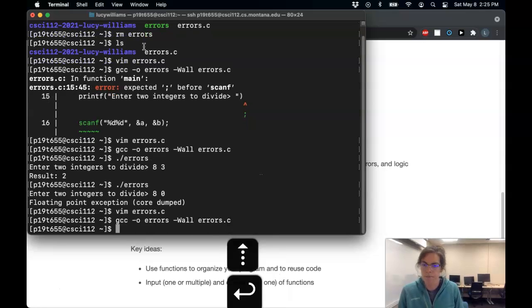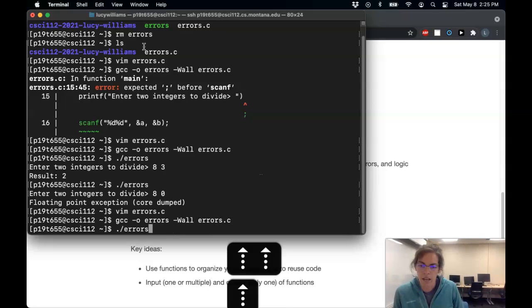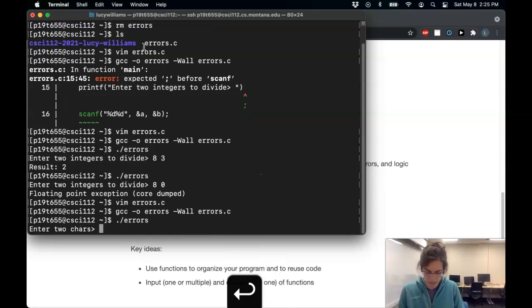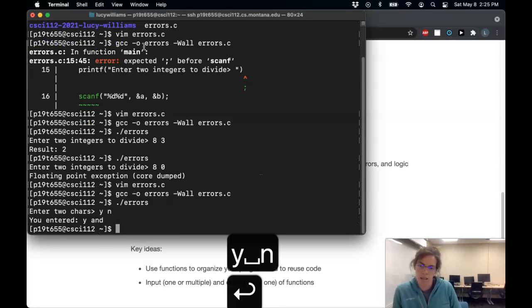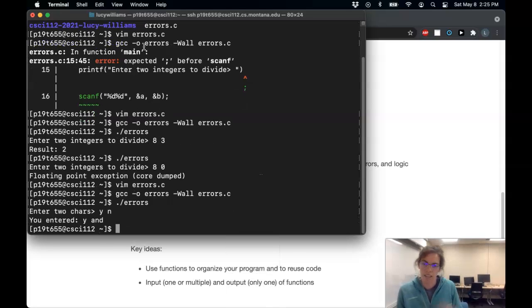First we compile it. We didn't get any errors, no syntax errors from the compiler. And what happens when we run it? I'm going to enter Y and N, and I see here, okay, it ran, it didn't tell me there were any errors, but I'm not getting what I thought.